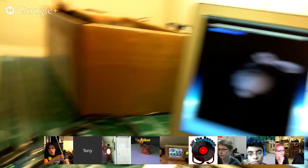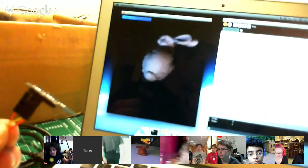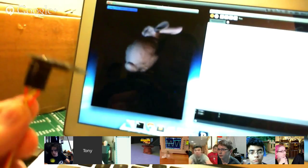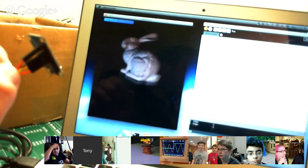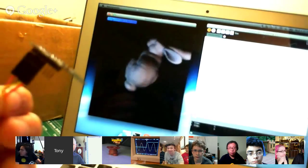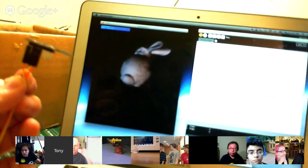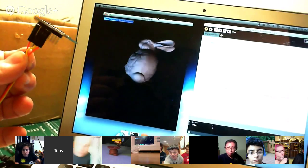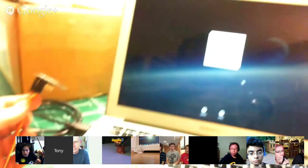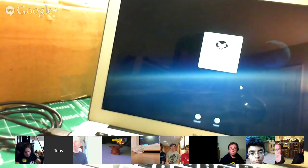There's an Arduino Uno connected to the sensor. As the Arduino reads the data and calls the AHRS library functions to turn the raw accelerometer and magnetometer data into orientation, it sends that to the Processing sketch, which updates in real time to rotate the rabbit. Right now it's a simple AHRS algorithm — you can get more advanced with Kalman filters and even machine learning. Hopefully we'll get better algorithms in the future.